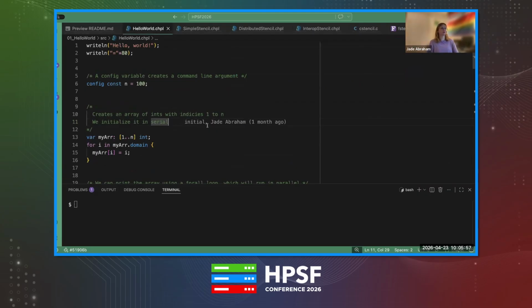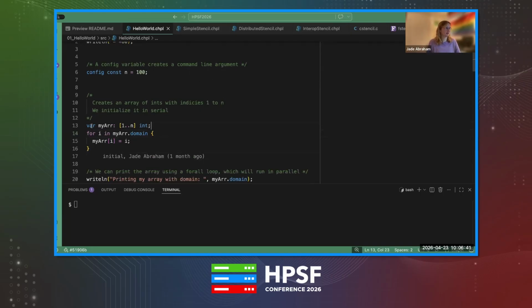The very first example here is just a very brief intro to programming in Chapel. I'm going to go through some very basic concepts. It's not a complete primer on how to write Chapel code, but it should give you enough background for this demo. So like in many languages, we can write hello world. Config constants in Chapel are going to be used a lot throughout this demo, and they allow us to have command line options without needing to do extra parsing and handling arguments. The compiler just gives that to us, and that makes it really nice for experimentation.